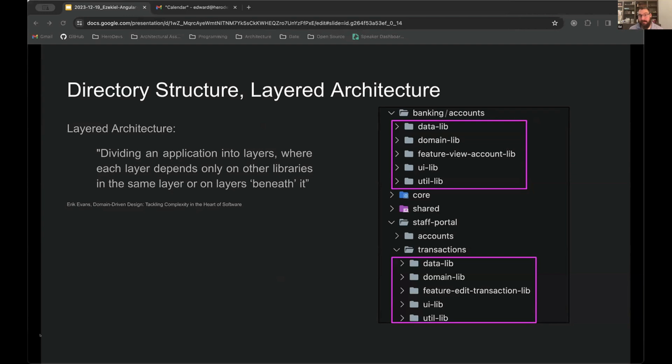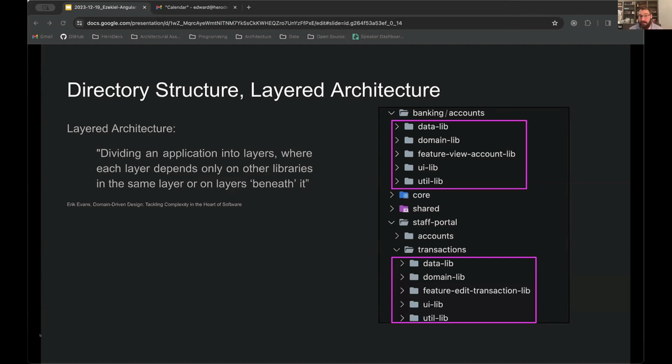The type tags are also explained in the NX reference documents, but they fit very nicely within the idea of domain-driven design, for a reason I'll talk about in a moment. Harkening back to Eric Evans's book on the subject, this relates to a concept called layered architecture, where you're dividing an application into layers, and each layer depends only on libraries in the same layer or on layers beneath it.